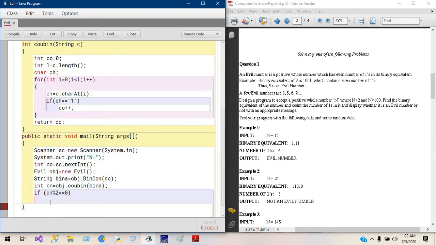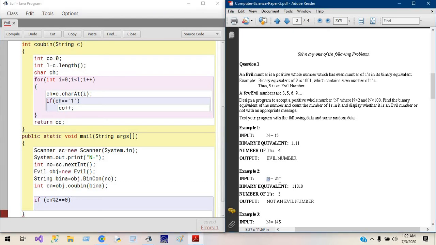So once you run the entire thing, you need to print the entire thing. Before printing this one, I'm printing the same thing, because n is equal to 26, binary equivalent, and number of ones we need to print.